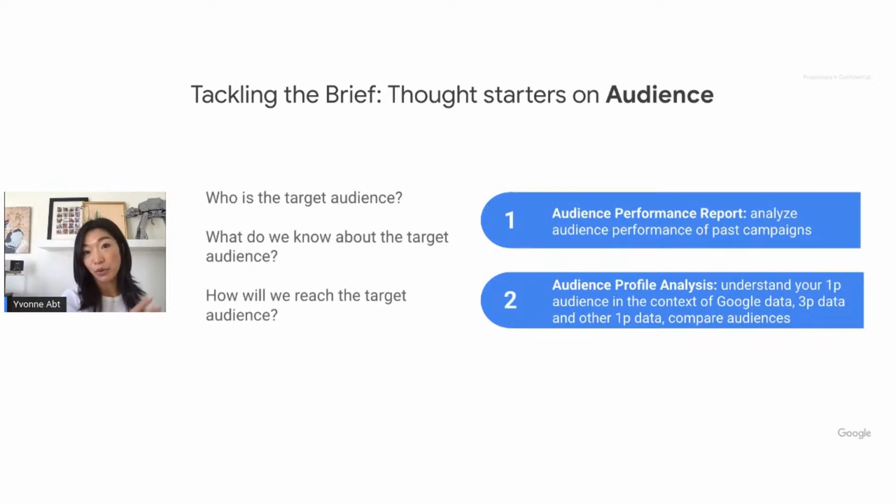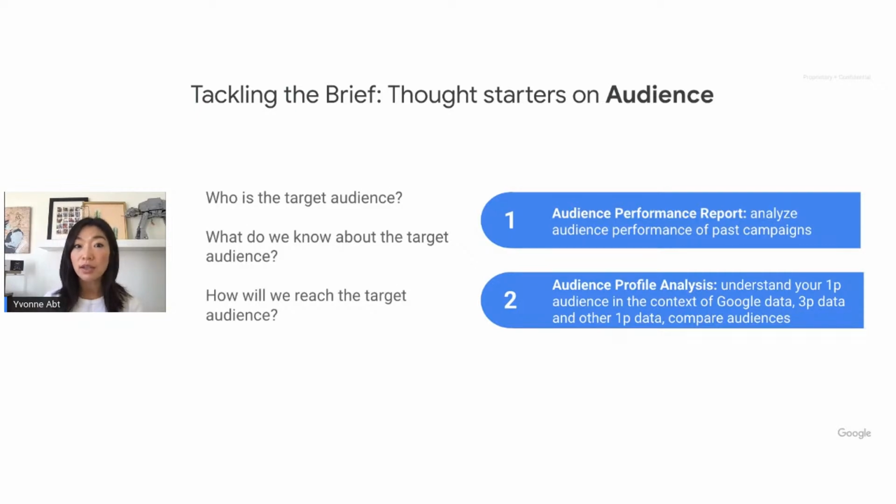Now that you understand what the goal of the campaign is, you then need to understand your audience, so that we can use DV360's tools to help you find that audience. And within DV360, there are actually a couple of resources that can help you at this early stage. There's two reports that I want to point out right now.